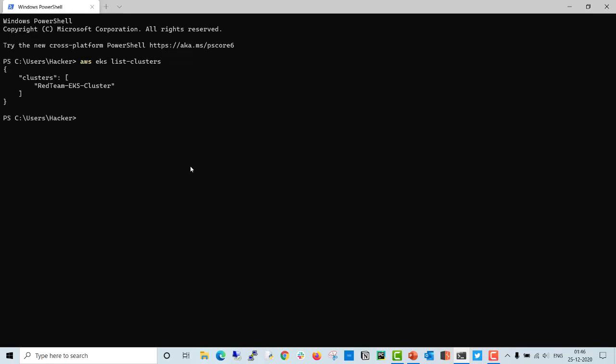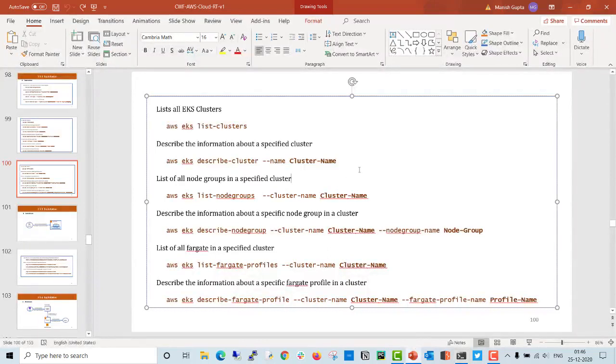Now, what next information are we going to enumerate? What is in this particular cluster? The first command gives you all the clusters. The second gives information about a specific cluster, but in detail. I'm using the describe cluster command to get the information. I think you have to use the cluster name here.